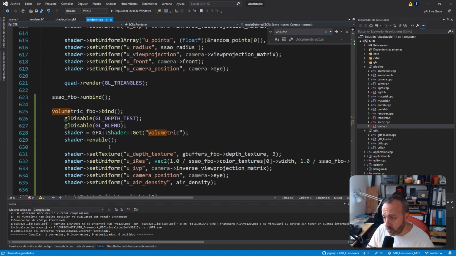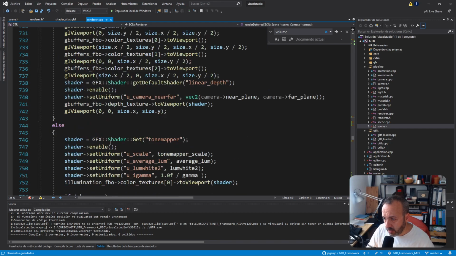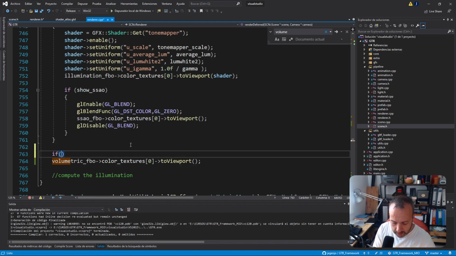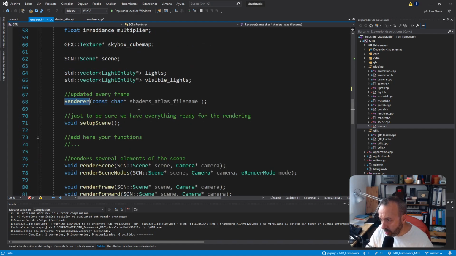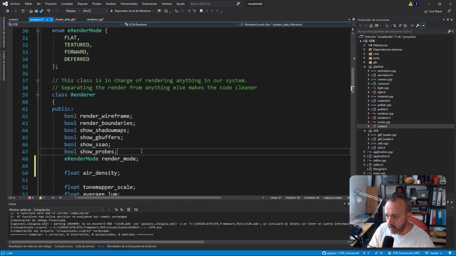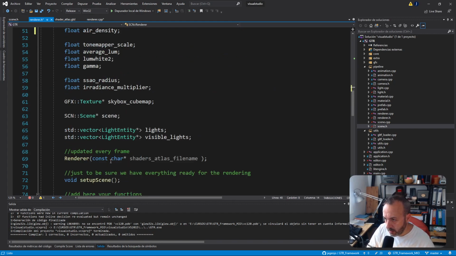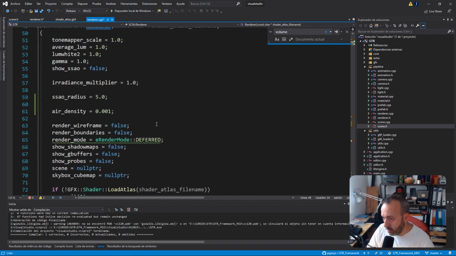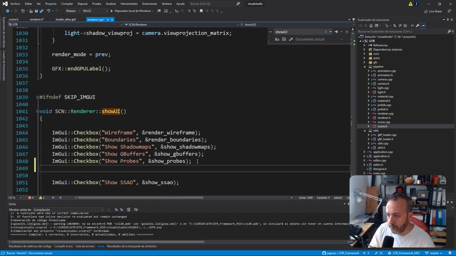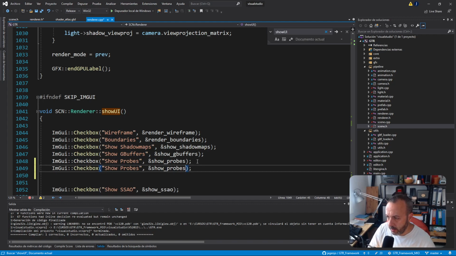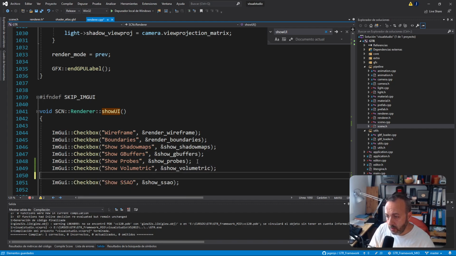Okay. So let's go. Also, maybe by the way, instead of just showing this here, I can have a flag like show volumetric or something. So at least I can control this parameter to toggle it on and off. Otherwise, I won't be able to disable it. And here, I'm going to start with true because I want to be able to play with it. Okay. Then ready. We only need the shader.